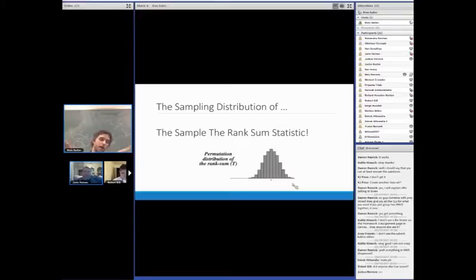Go ahead. Is it the case that it's assumed that they're balanced, in terms of if I take distribution 1 and I take distribution 2 and I'm comparing them and I'm assuming that the medians are the same, which means they would be balanced? That's what allows me to group them together and then start sampling. In other words, under the null hypothesis, what is the assumption that's allowing me to put these two distributions together and treat them as one and then start sampling from them as if they were one and the same?